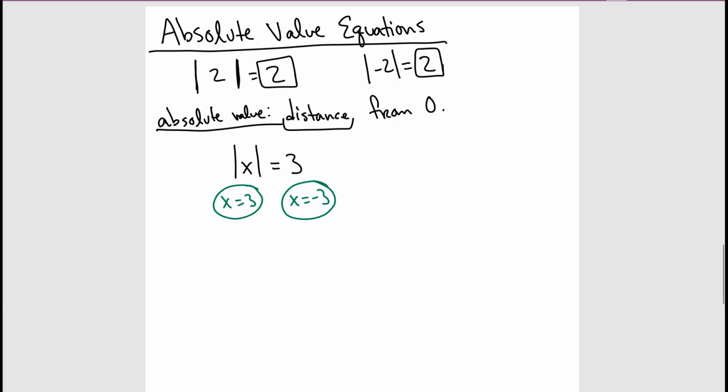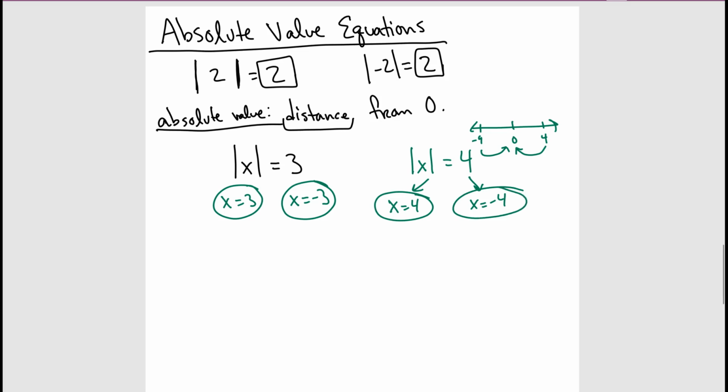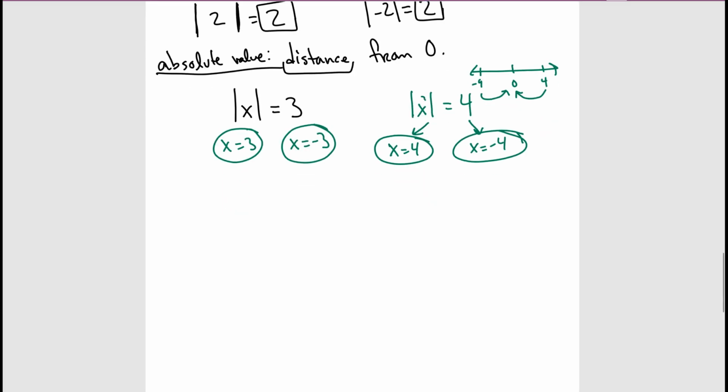So when you're solving an absolute value equation, you're going to have two solutions, one that's positive and one that's negative. If I asked what value of x will give me a 4, you'd give me two different answers: x equals 4 and x equals -4. Because if I think of 0 here, there are two values that have a distance of 4. We have positive 4, because 4 units this way is 4, and we also have -4, because 4 units this way is also 4. So when you're talking about absolute value, you always want to set the inside to a positive number and to a negative number.